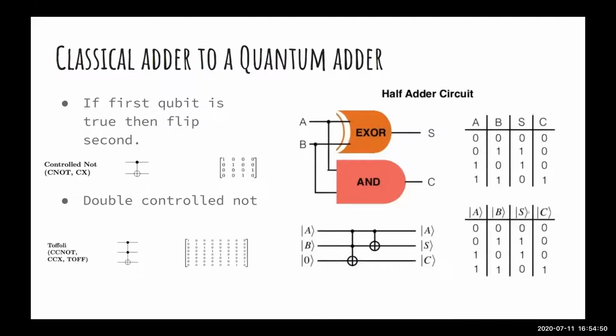This is the main slide where I want to introduce the idea of converting something you already know, that is, how a classical adder works, and see how we can make a quantum adder out of it. If you look at the classical adder in the top right corner, there's A, B, S, and C. The sum, S, is 1 whenever only one of the inputs is 1, and the carry is 1 whenever both inputs are 1. From what we have seen before, doing an AND is nothing but doing a Toffoli gate, so instead of AND, we'll put a Toffoli gate there.